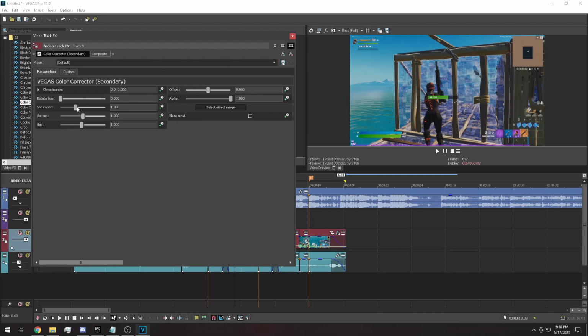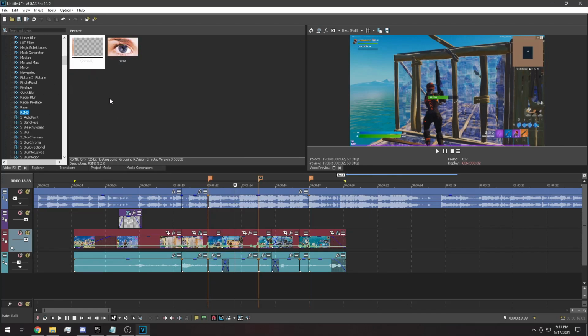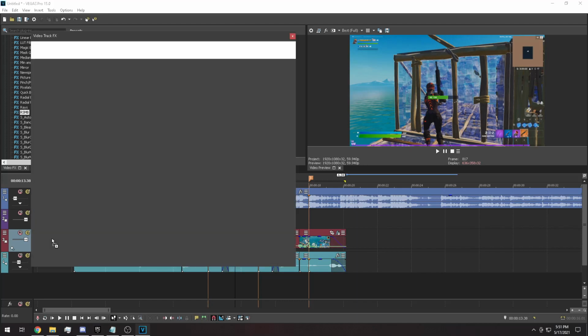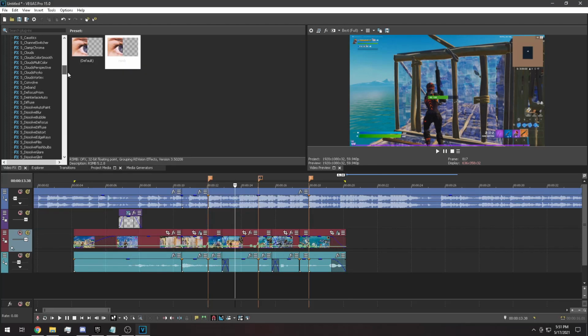You just put it on the track, boom, it affects the entire thing. All I really like to do is I just bump up the saturation just a little bit. You could test it out, all these other things, doesn't really matter. Another thing I like to use is RSMB. RSMB actually looks really clean. It makes your clips look way smoother, gives them like motion blur and all that. But I like to drag that on too. These are the settings I use for that. Use GPU on. Blur amount 0.25. Sensitivity 60. And then I like to go to S sharpen.